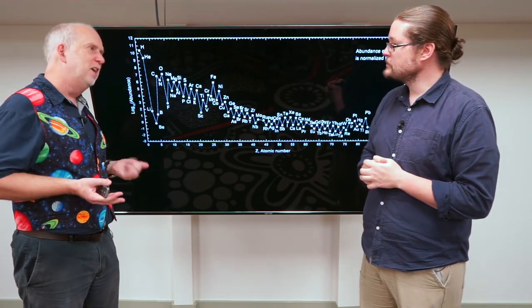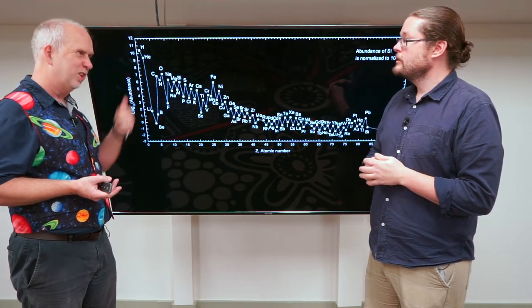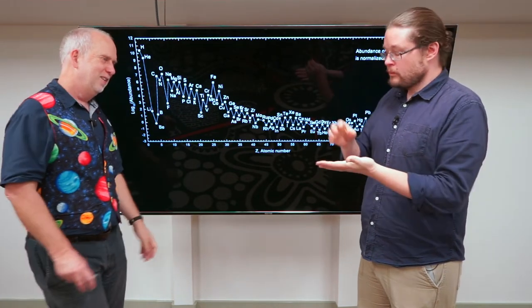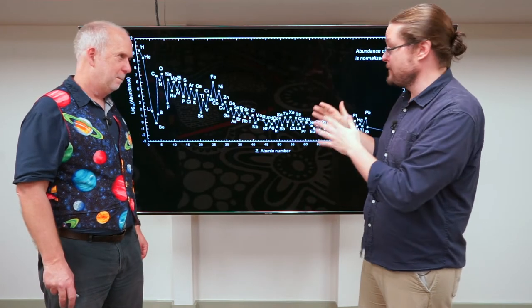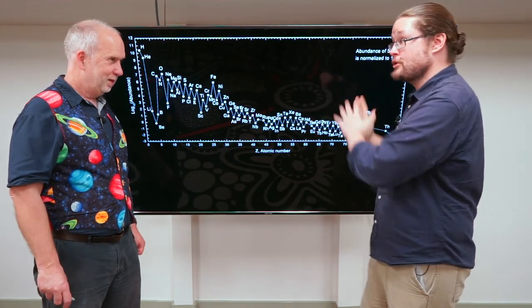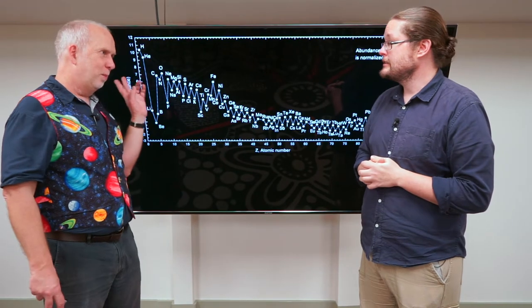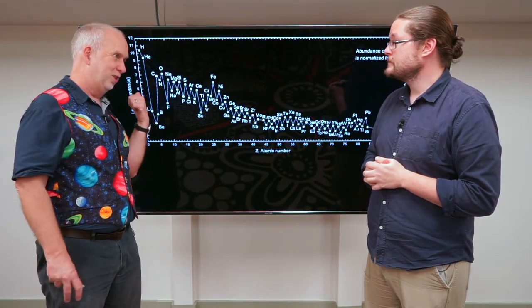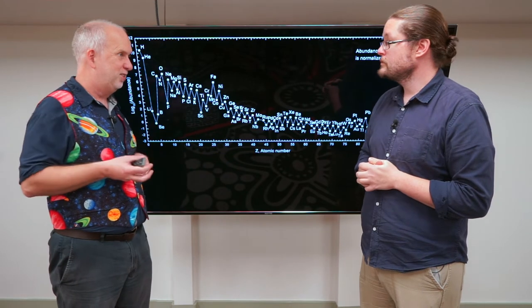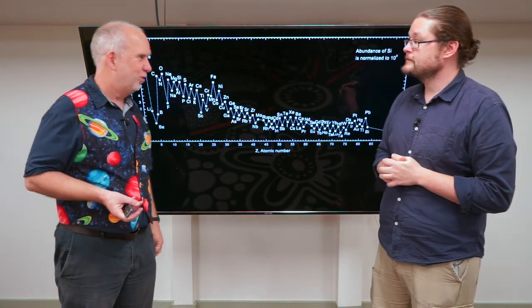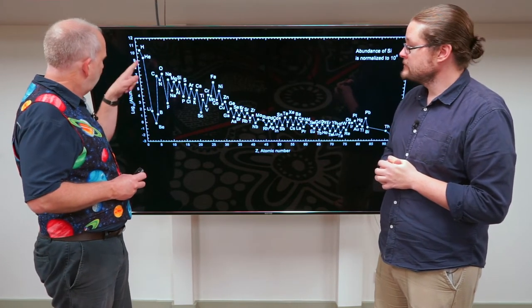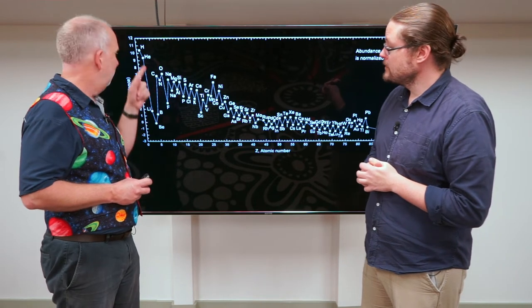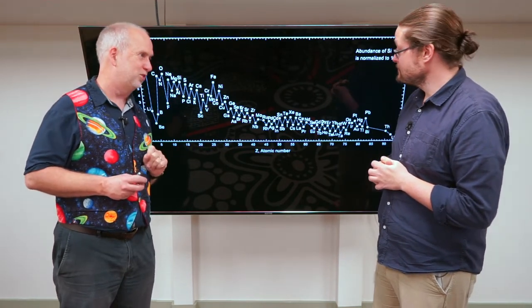We already knew the Sun was very big and low density, and now maybe we know why. It's very hot, made of hydrogen and helium, which are gases. The Sun is less dense than the earth, and the earth is not mostly hydrogen, so it should be denser than the Sun. But the Sun is denser than water, so the hydrogen must be very compressed. This is highly compressed hydrogen in there. Helium is 20%. In fact, helium was discovered by these spectral lines before it was discovered on earth. It's why it's got the name helium, from the sun god Helios.